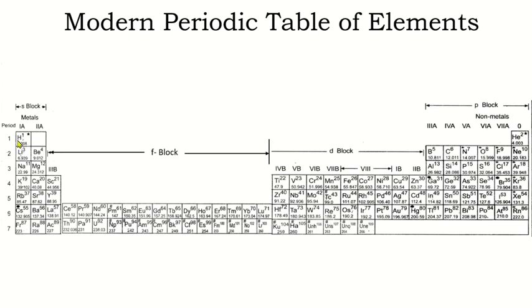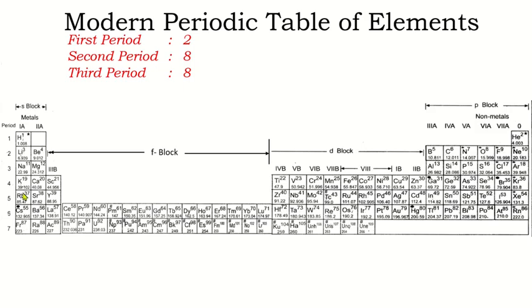In the first period we have hydrogen at the far left, and at the far right we have helium. The first period contains just 2 elements, and the second period contains lithium, beryllium, boron, carbon, nitrogen, oxygen, fluorine, altogether 8 elements. And the third period also contains 8 elements: sodium, magnesium, and then aluminium, silicon, phosphorus, sulfur, chlorine and argon. Till atomic number 20 we have to remember the elements also. The fourth period starts with potassium and it ends at krypton.